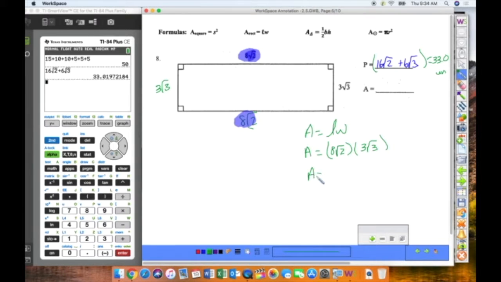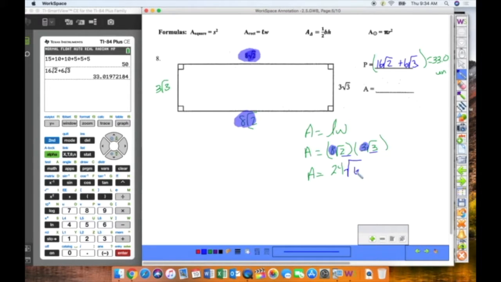So the way we roll with it is number times number is the way I like to do it. That's this 8 and this 3. Number times number is going to give me a 24. And radical times radical, radical 2 times radical 3, it'll give you another radical back, but you just multiply those numbers and get yourself a 6 underneath there. So this is said out loud as 24 radical 6 or 24 square roots of 6.